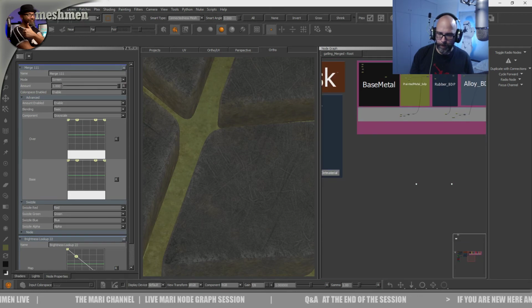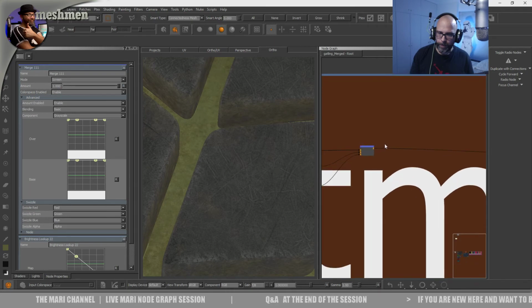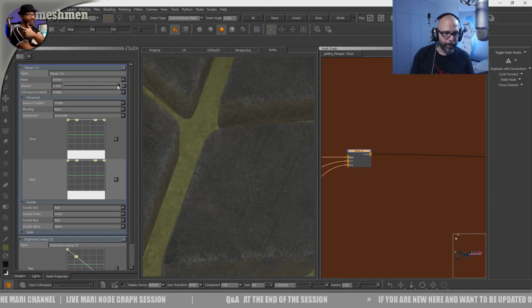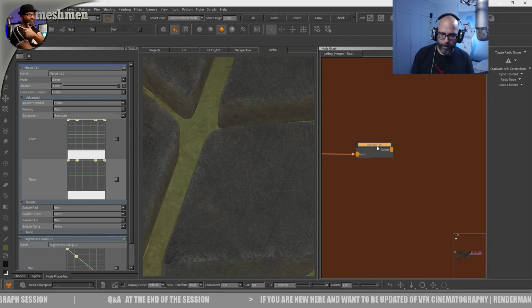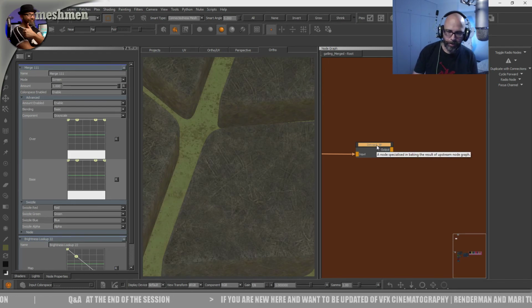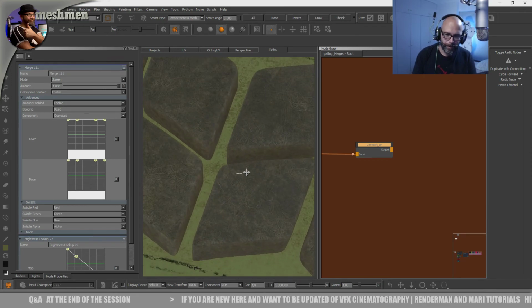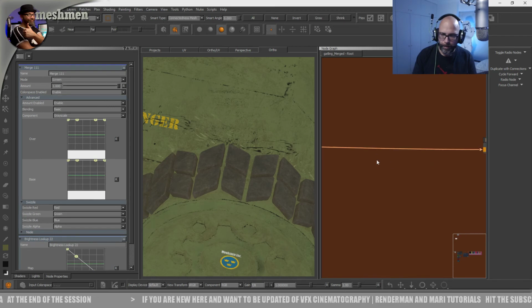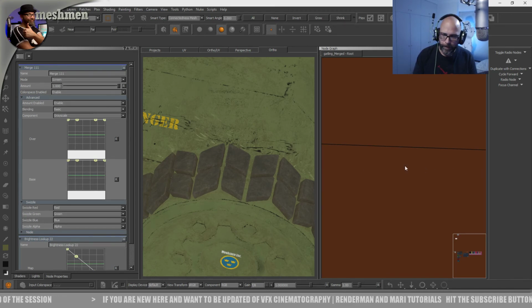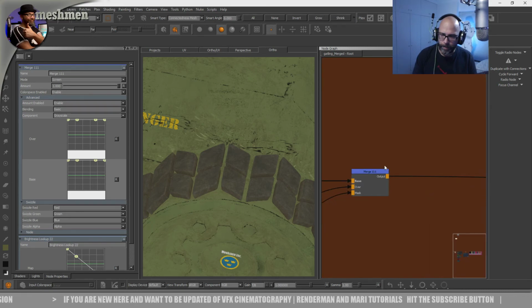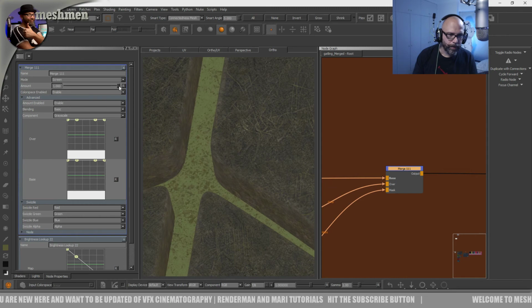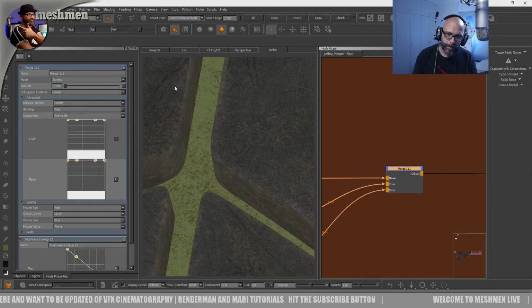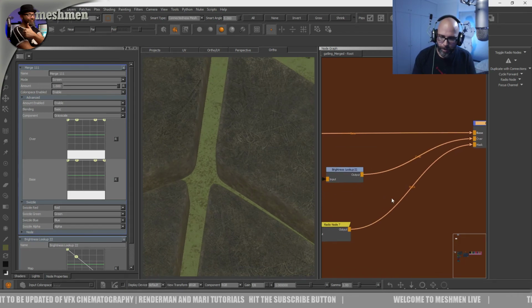Okay, and here we go. Just going to see here if I disable or enable this one. Nothing happens there. It's because I had a bake point node there as well. So now we can see the result of that. Okay, let's go back here again. So now we're adding dirt into the crevices there. That's something I'm going to do with some of the patterns there.